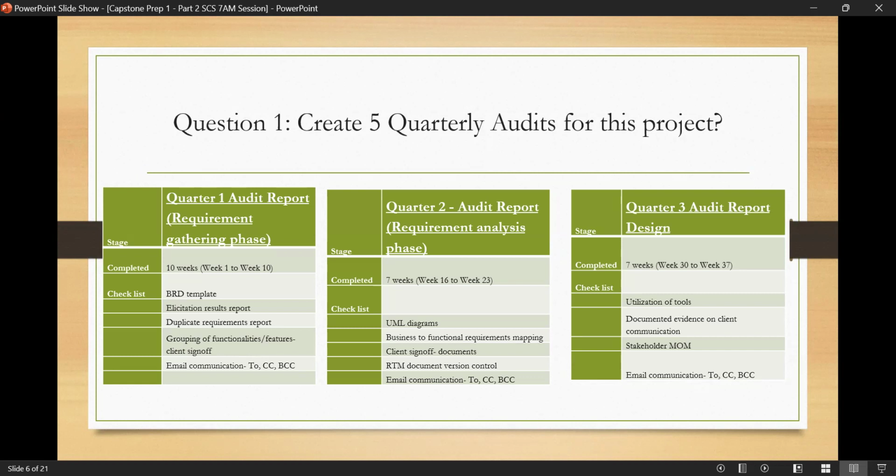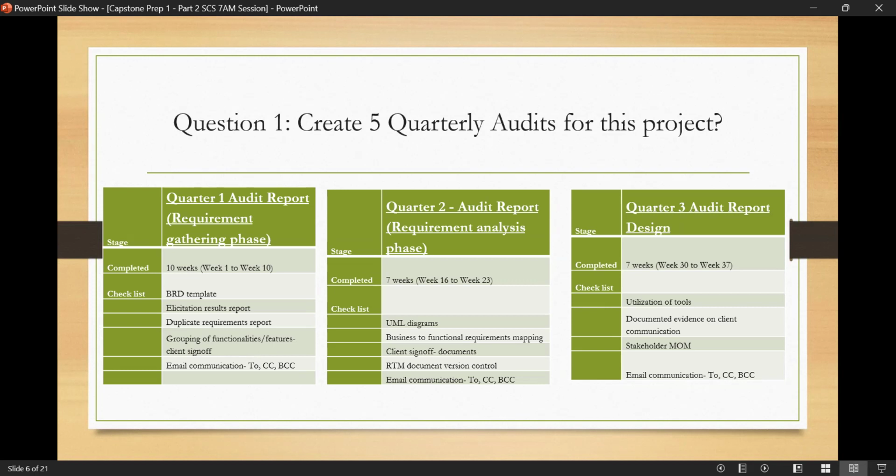We have two types of audits, external and internal. If the audits inside our project are conducted by our internal team, we consider them internal audits. If they are conducted from the outside by an external party, we consider them external audits.